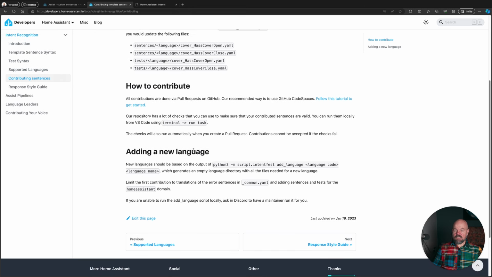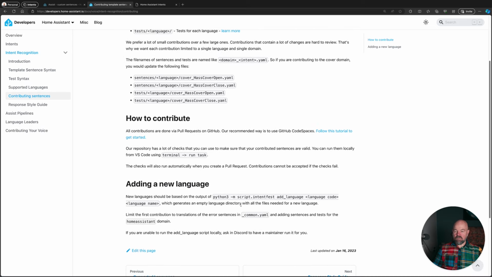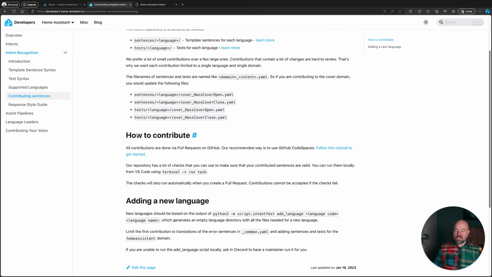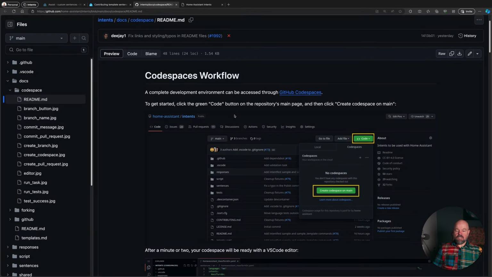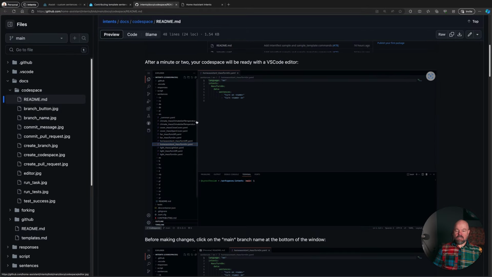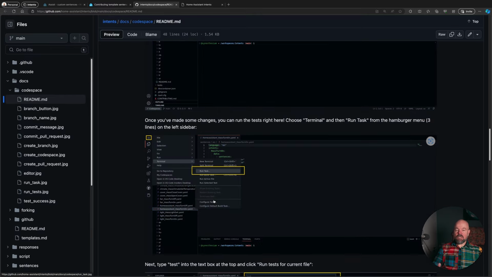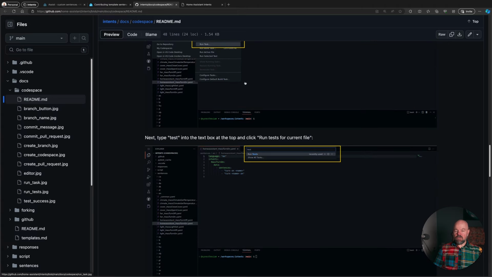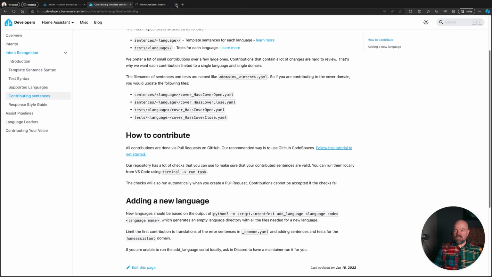And if you want to add a new language which is not even there, I think they're basically saying you can approach people on Discord and they're going to help you. There is this whole how-to guide, how to contribute. It explains in here how you can open the CodeSpace workflow, how you can locate those files, how you can create this main branch, and so on. This is what we're going to go through today in our video. All of those things which are in there, I'm going to walk you through. So this is what's coming up next.